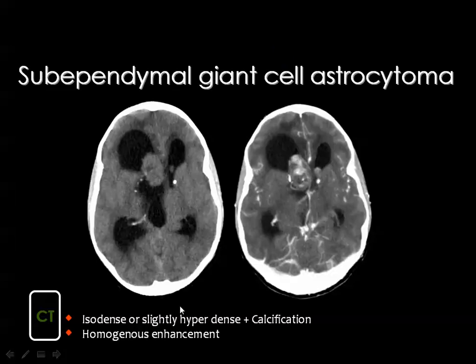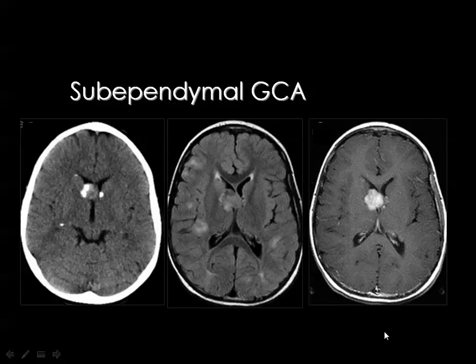And you see here, this is the CT before contrast injection and after contrast injection, and you see the tumor mass located exactly in the frontal horn of the right lateral ventricle near the foramen of Monro. And if you look carefully, you can see the calcified tubers in the wall of the ventricles, which represent the tubers of the tuberous sclerosis. After contrast injection, this tumor commonly shows homogeneous post-contrast enhancement.